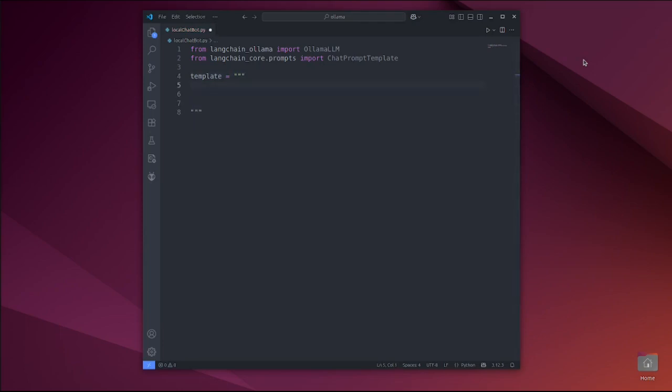In here we are going to explain to the LLM how we are going to proceed with our communication. So first I'm going to say, I hope that I'm spelling this right, conversation history, and in here we are going to provide the variable context. In this way we are going to provide context because our chatbot needs to keep this context, otherwise this would have no point. You can understand context as the entire chat history.